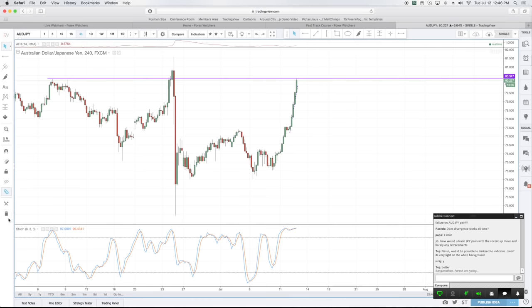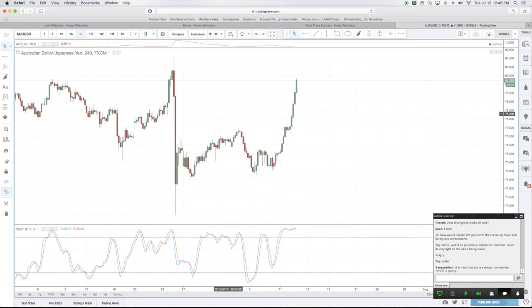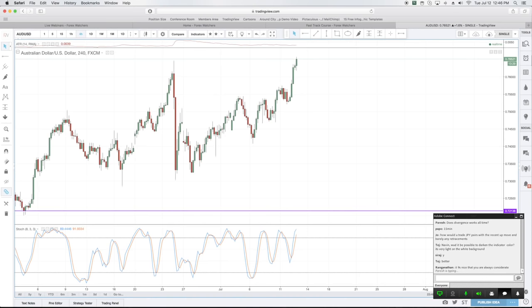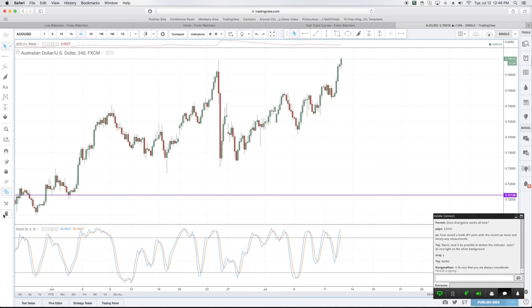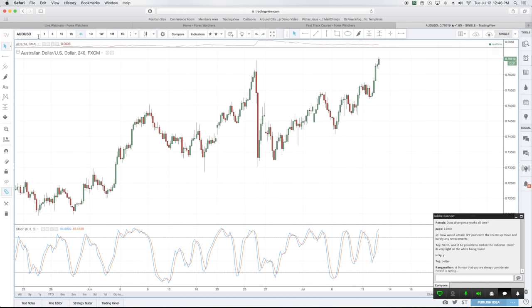Let's look at some examples. Okay, let's go to Aussie USD, for example. Okay, now in Aussie USD, no worries. So we're on a 4 hour chart here. Now I can do this. I can look as detailed as this, where I can say, here we go, that's a lower high. And then I can do the same thing below me into the indicator, which is right there, right?